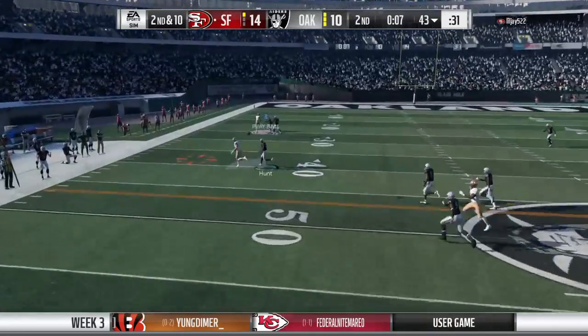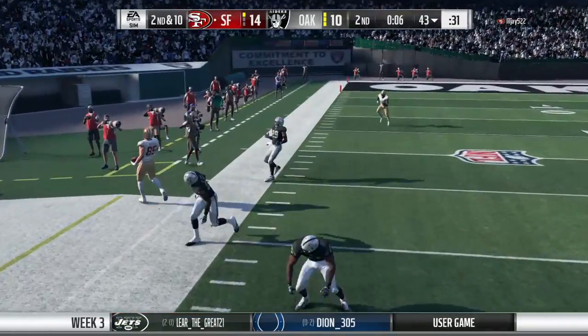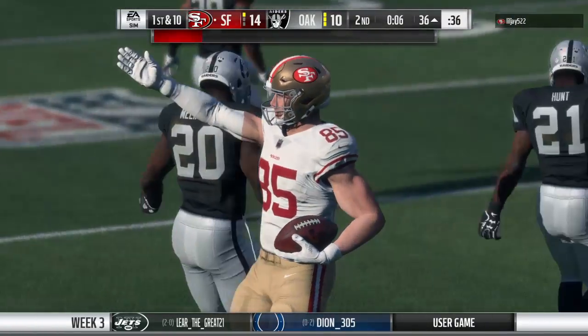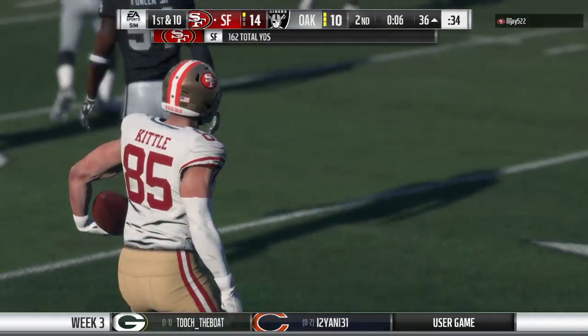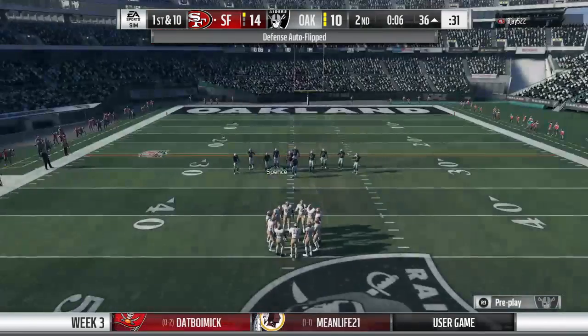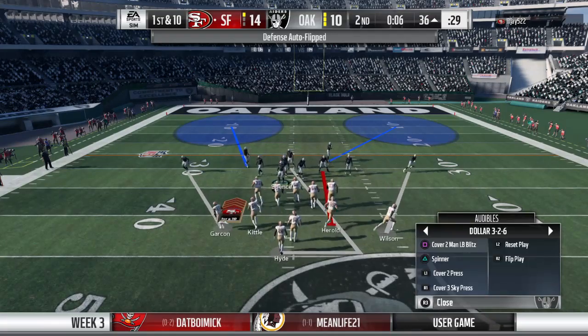Throwing now is Rodgers. The first catch of the game for George Kittle. And he's going to be out of bounds, but able to take it inside the 40-yard line. And a nice gain of 21 yards. So after that big play, let's see if they can catch their defense maybe on their heels.